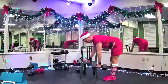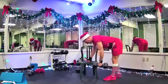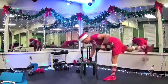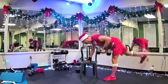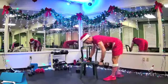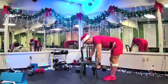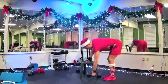5, 6, 7, 8. Lift. And row. Up and down. Exhale, inhale. 12, 11, 10, 9. Row for 8. Pull for 7. Lift for 6. Up for 5. Home stretch. 4, 3, 2, 1, rest.